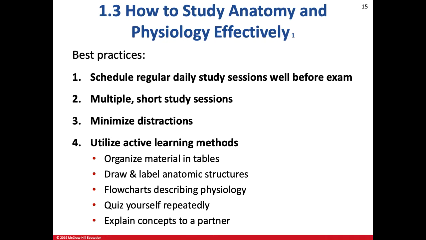Number two, you have to involve as much of your brain in this activity as you possibly can, all right? So what do you have to do in this course to be successful? You must read the chapters in the book, all right? You must read the material in the lab manual. There's no way around that, all right? In addition to doing that, my recommendation is to keep a separate notebook. And in that notebook, you write down the bold terms and define them, the major concepts and define them, and you draw and label anything that you run into.